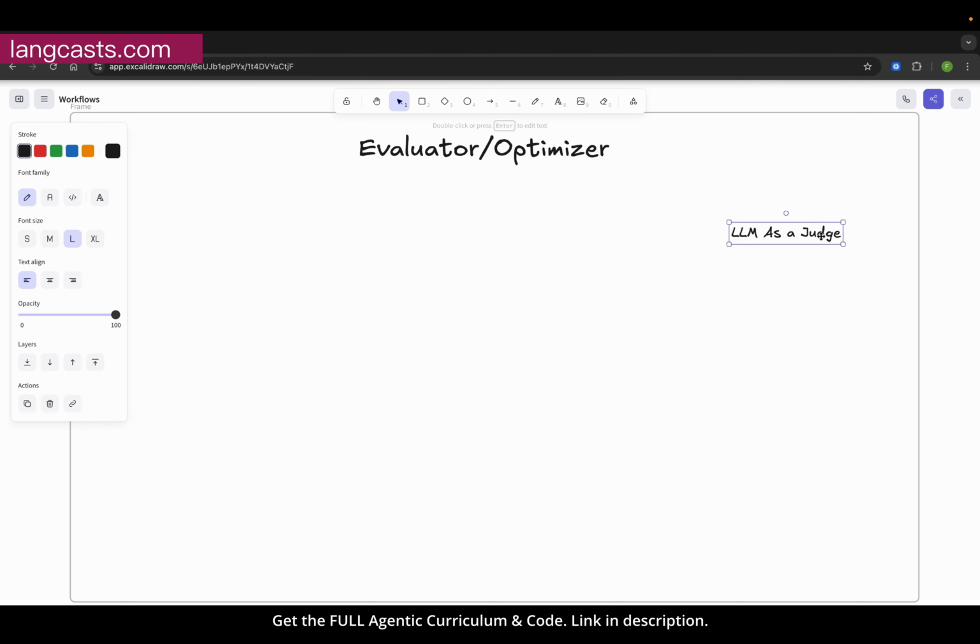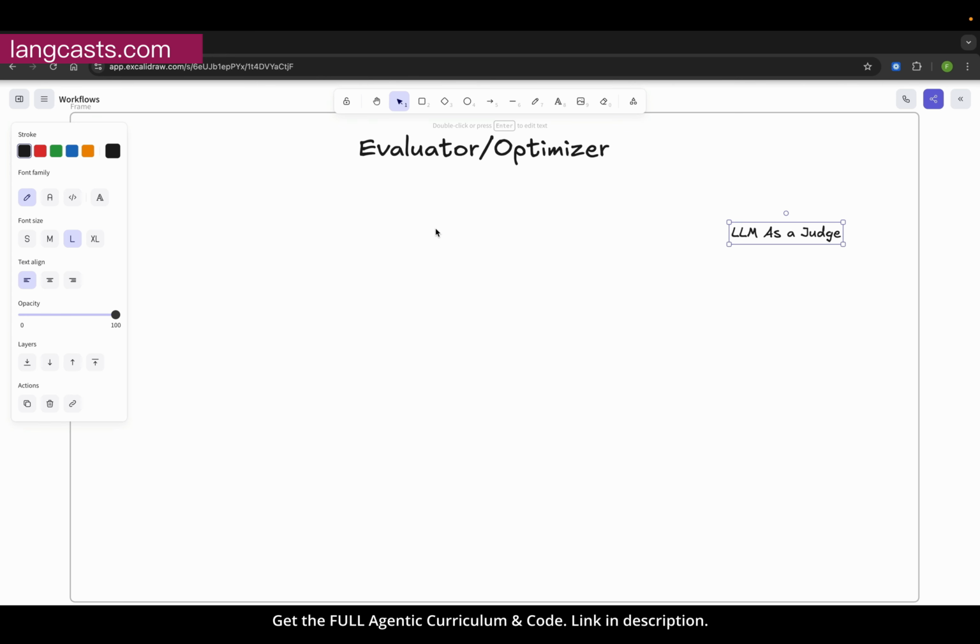check the work of the first LLM to see if it is up to a particular standard or meets a certain criteria. That's what LLM as a judge is all about. One LLM is doing the work, another LLM is supervising and making recommendations until a satisfactory criteria is met. The Evaluator-Optimizer workflow helps you to set up this type of system.